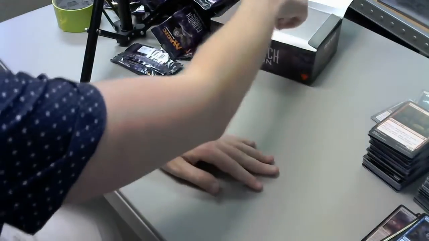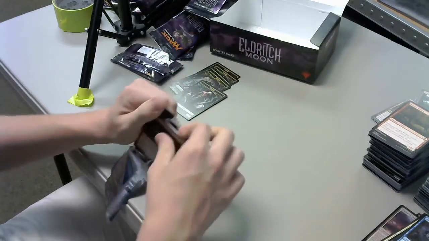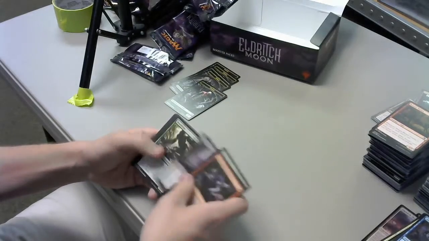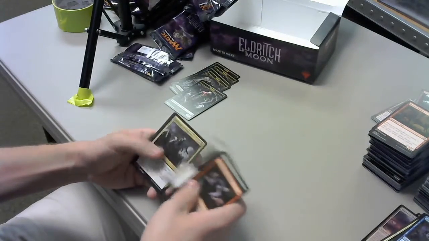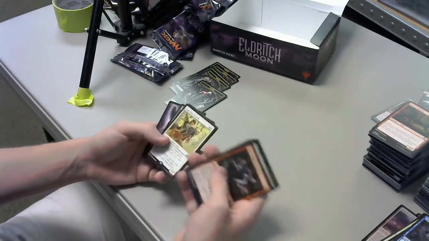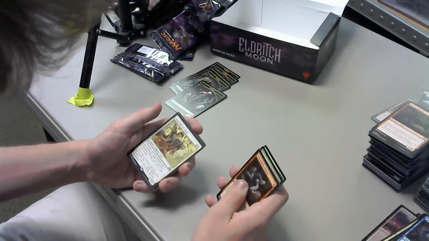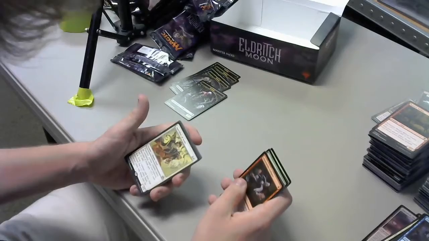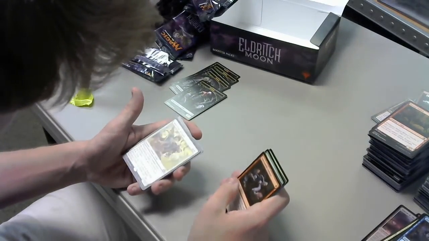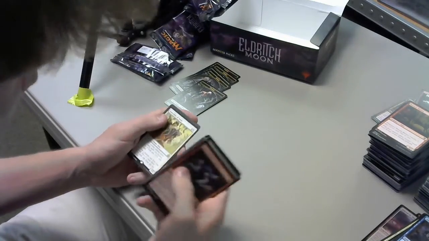Alright, so last pack. Let's see what it is. Is it the Bruna we've been wanting? Alright, no, but it is a Sanctifier of Souls, which is three and a white for a 2/3. Whenever another creature enters the battlefield under your control, Sanctifier of Souls gets +1/+1 until end of turn. It has an activated ability for two and a white: exile a creature card from your graveyard, put a 1/1 white Spirit creature token with flying onto the battlefield. Pretty strong card in limited.